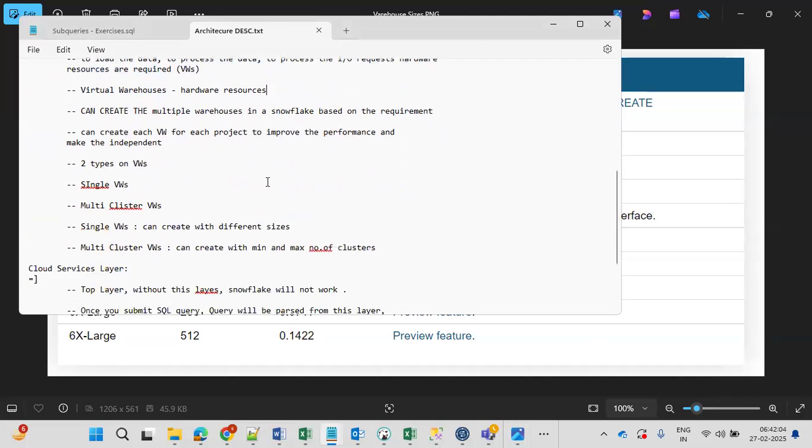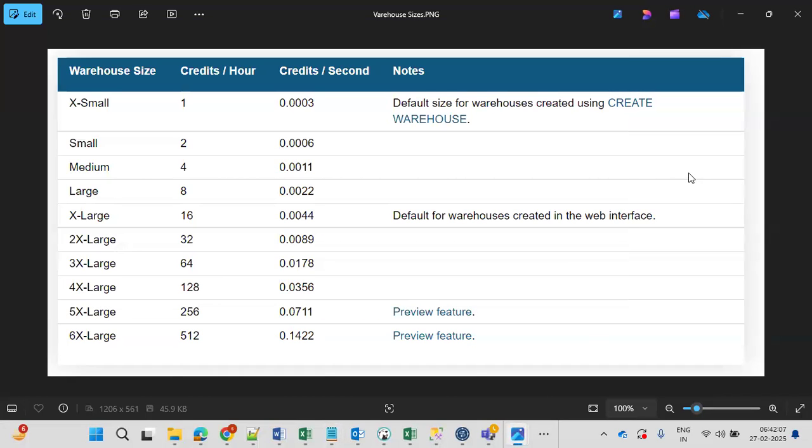One main important point is, suppose you have created one virtual warehouse with the medium size, and then you have started using your virtual warehouse in your project. In a normal scenario, this large size is enough for your project. But in peak time, suppose some ETL jobs are executing and sharing the data here and there, reading the data, loading the data between the ETL tool and the Snowflake.